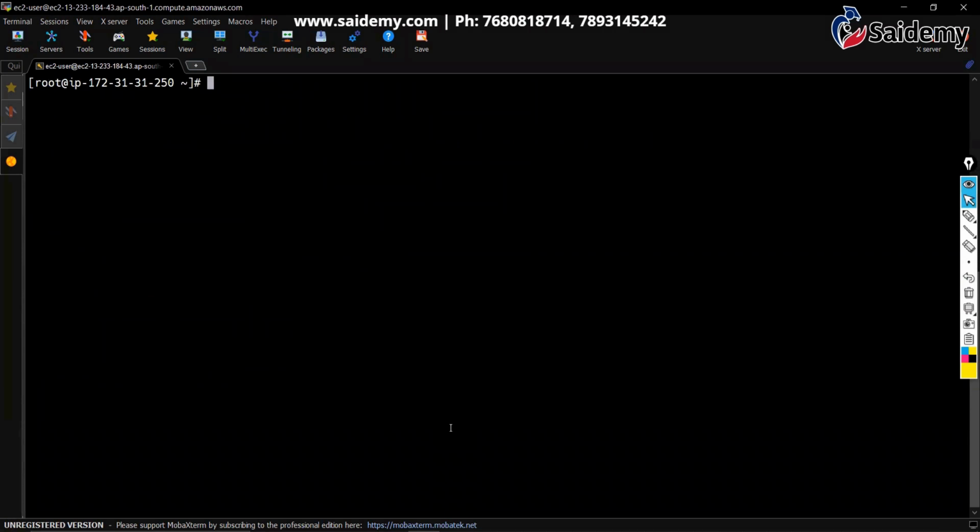Now, first we are going to create the Dockerfile. vi Dockerfile. See, D is capital and there is no space between Docker and file. In that, see, first instruction must be FROM. Make sure that the instructions you are giving are in capital letters, uppercase only. Instructions must be in uppercase. You should not use lowercase. I'll show you from where we can get all these instructions. That official website I'll show you.